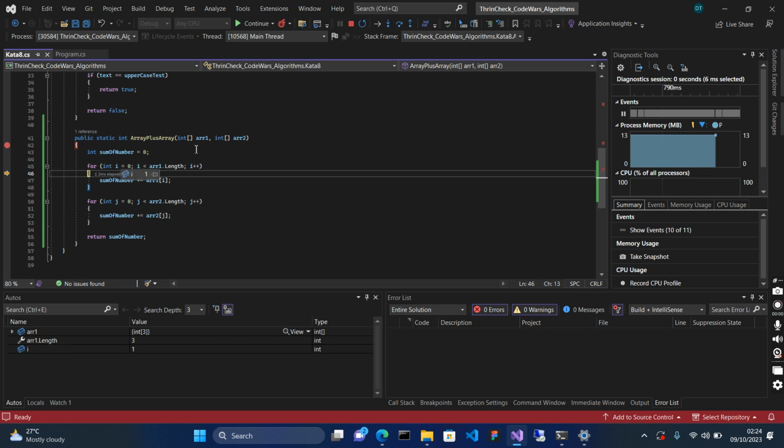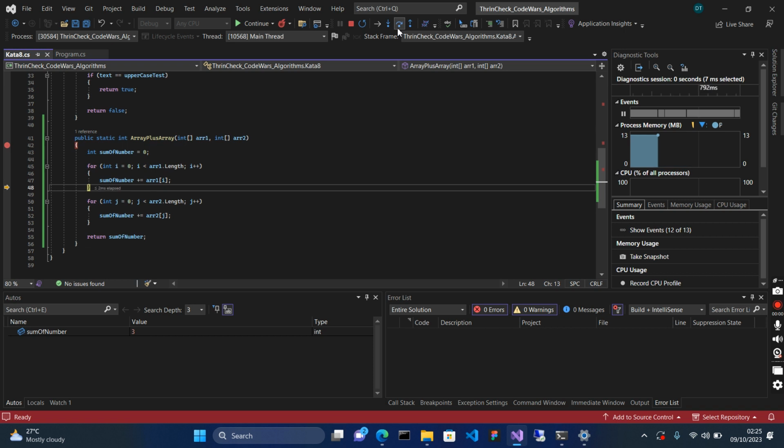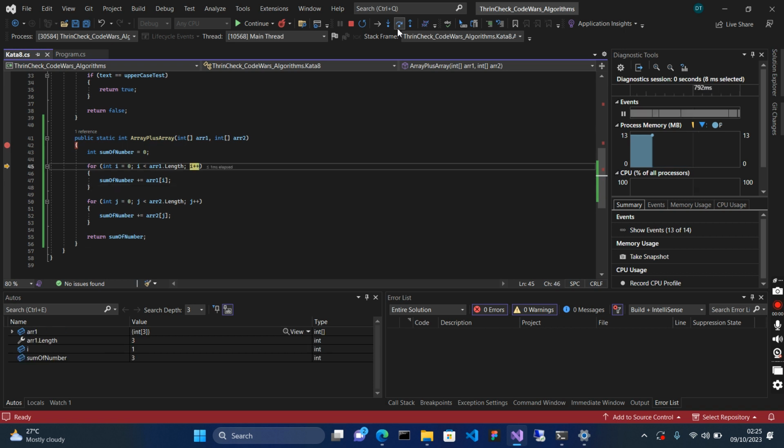We are now at index 1. What number do we have at index 1? We have 2. So it will add 2 to sum of numbers, which is now 3, since we've added 2 and 1.